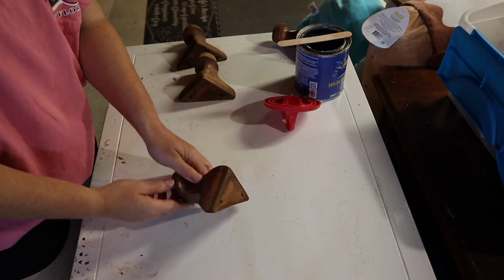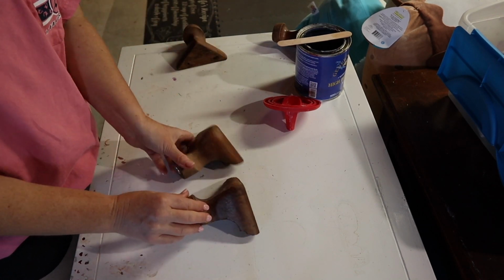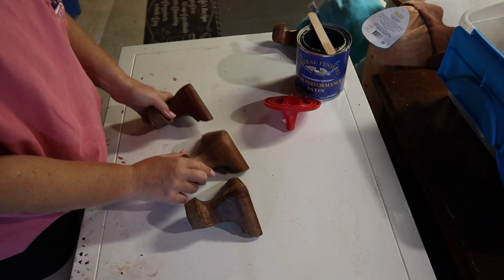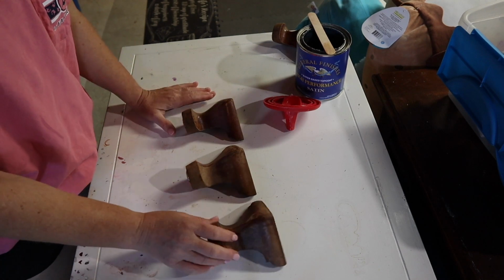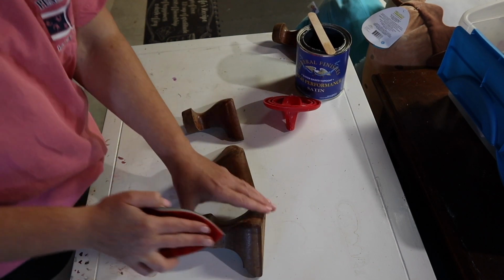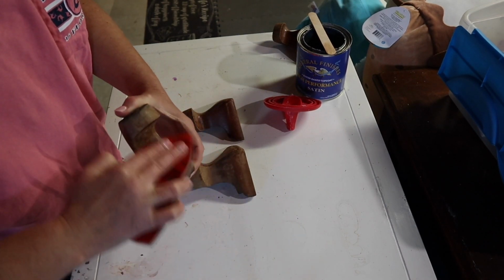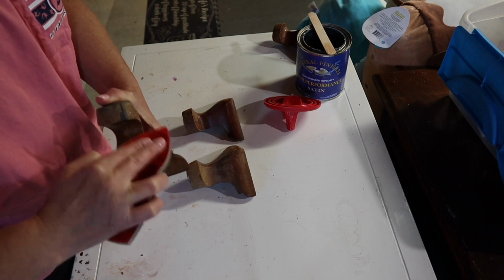For these sweet little legs, we're just going to give it a quick little scuff sand, and we're just going to top coat it. We're going to keep these sweet, beautiful legs just how they are. Just going to scuff sand them just to get any failing finish off.